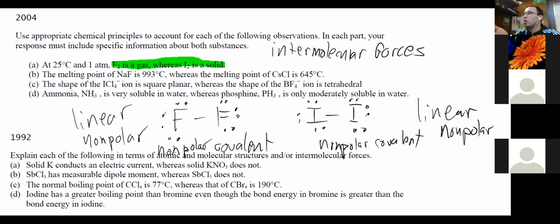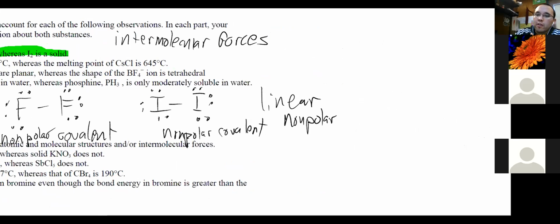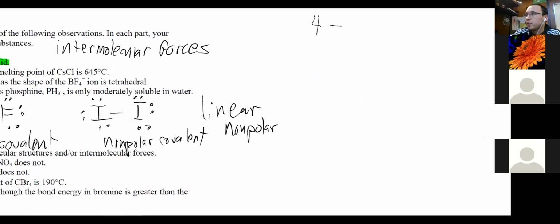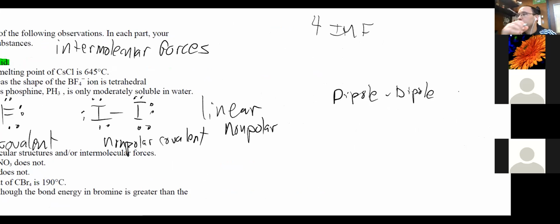Okay. So now that we know that this is a nonpolar molecule, we should be able to talk about what kind of intermolecular forces there are going to be. So what are our 4 options for our intermolecular forces? If you remember one of them, you can say that, and we'll try to build up our 4. We have dipole-dipole. Very good. Dipole moment is still dipole-dipole.